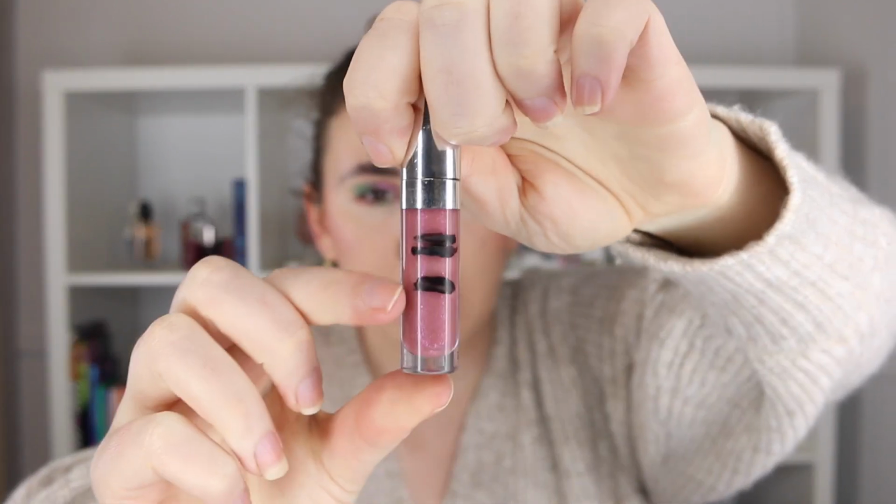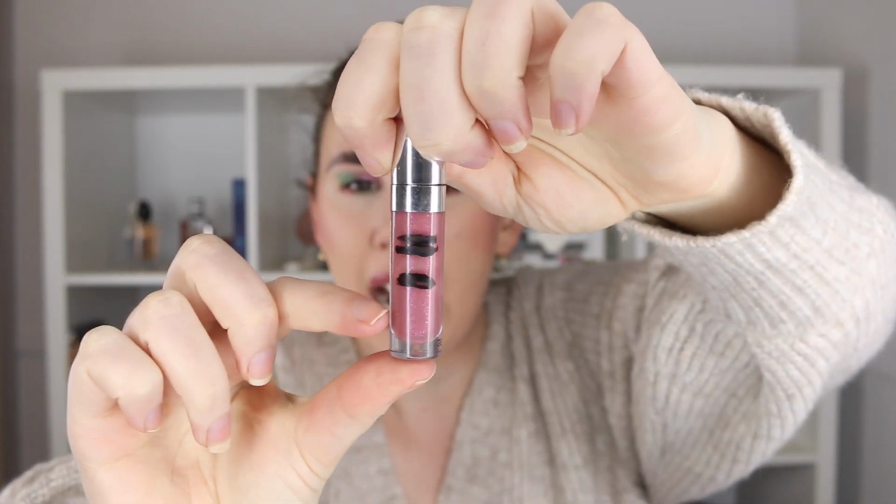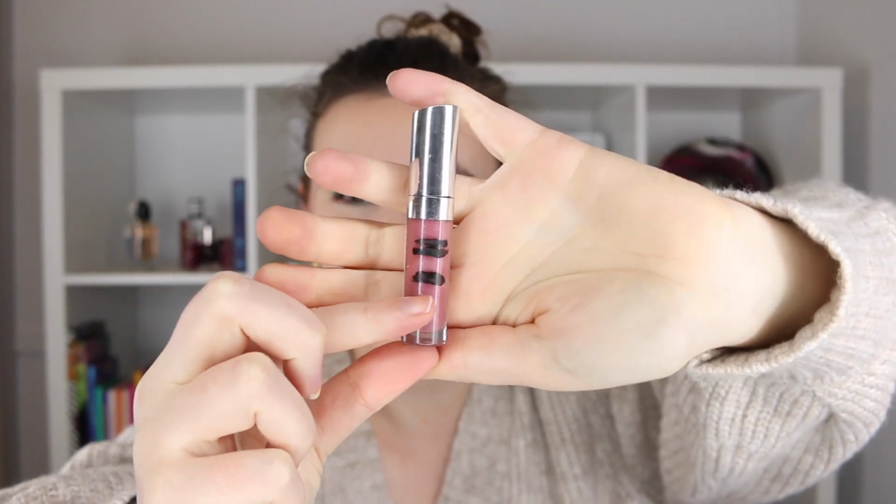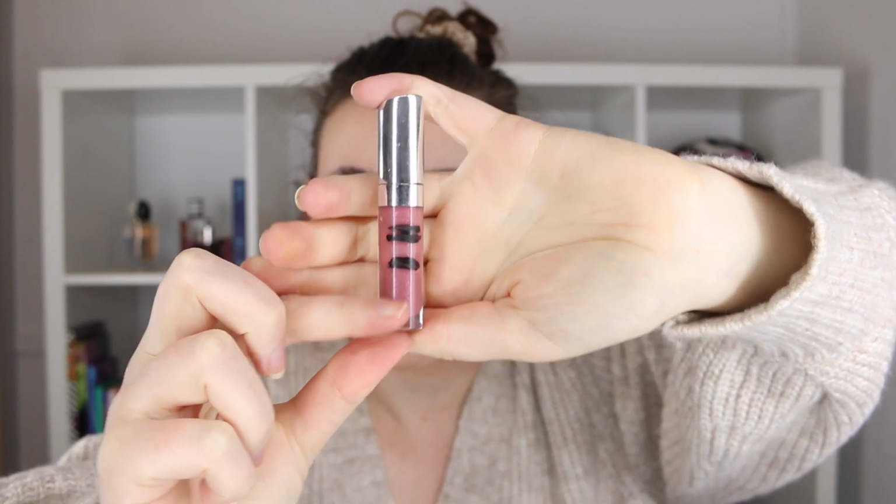Where you can see this black line, I think that was last month's update. I think I'm sitting just a little bit below that. So it's still got a fair bit in it, and I'm still bringing a fair bit of lip gloss out of it every time I take it out of the tube. So I don't think it's ready to take the stopper out yet, but maybe next month, if I continue to use it the way I am, I might be able to take the stopper out, and then we might be really, really close to having it finished.